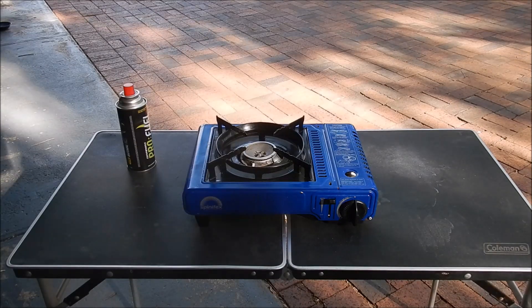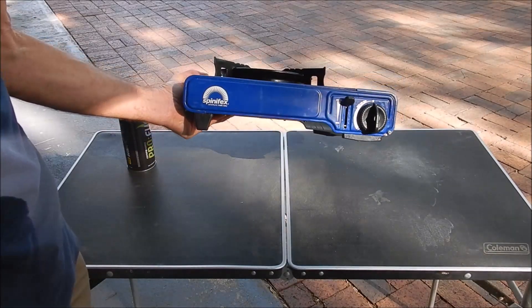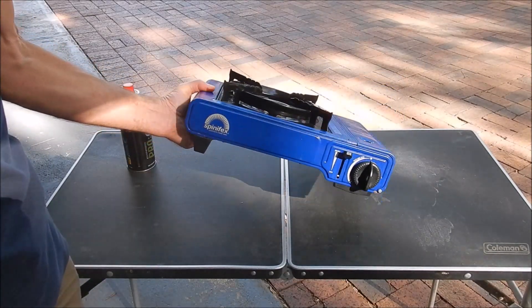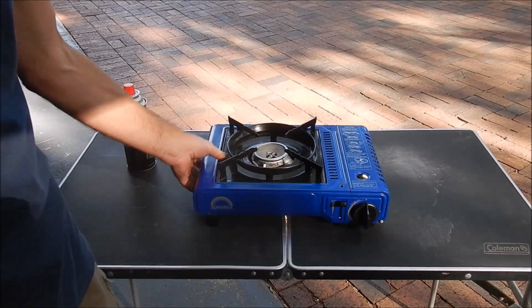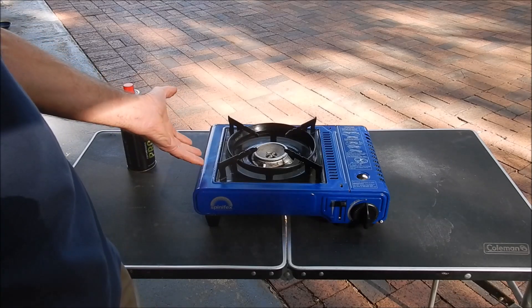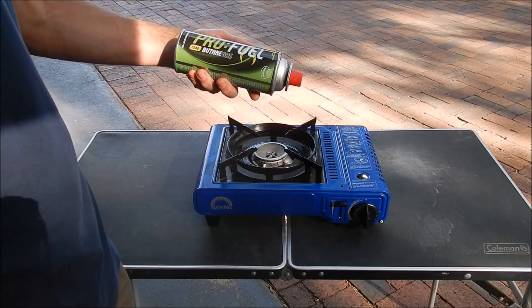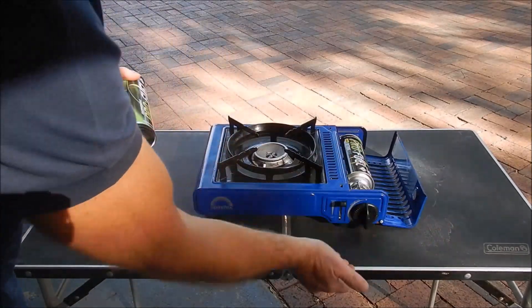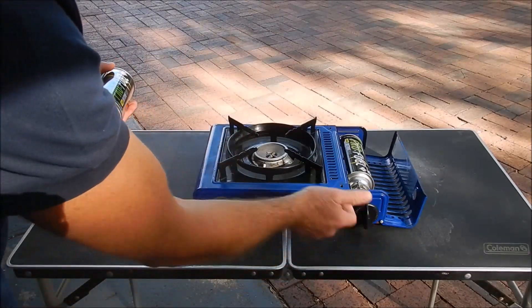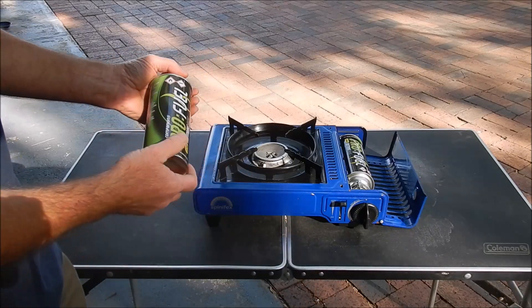Like many people when you start off, you're not really sure and you don't want to invest a lot of money, so one of these really small devices is perfect. We're a family of four, we bought one of these and actually used it for a whole year. It absolutely does the trick — it's light, fits in the back of a car. It runs on gas canisters which you can buy for a few dollars, and you just replace the canister when it runs out. You've got one burner — it's as basic as that.